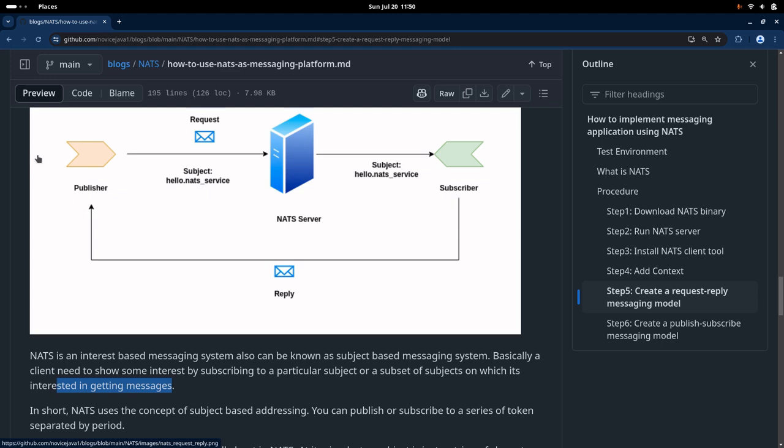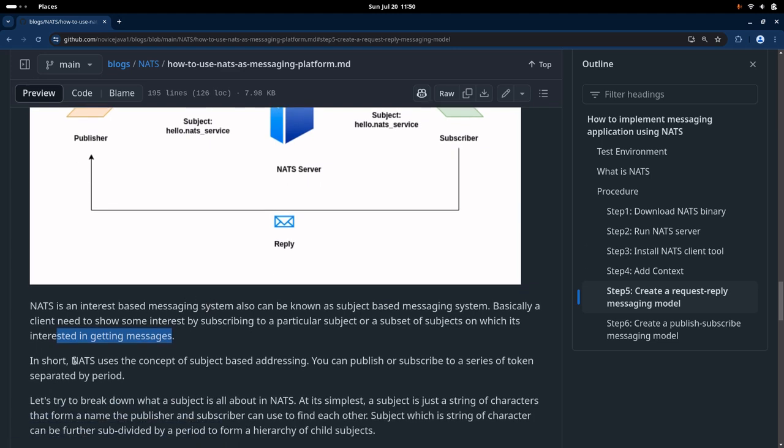So in this case, this is the client who is interested in getting a service, who is interested in talking to a service named hello.nats_service. So basically, a service is known by its name. This name is basically known as a subject. In short, NATS uses the concept of subject-based messaging.